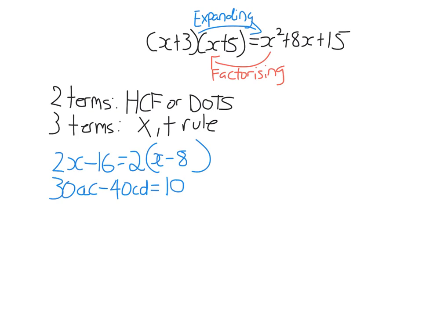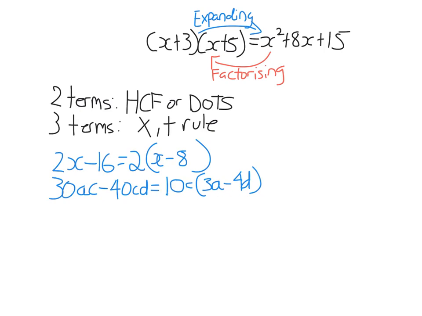But sometimes the common factor will also contain letters. This term here, 30AC and minus 40CD, they both have a C. They have a letter that's common, so I need to write that out the front. So I say, what do I times by 10C to get 30AC? Well, you need to times it by 3 to get to 30, and A, so you have 30AC. Then I say, what do I times by 10C to get minus 40CD? Well, I need to times 10 by minus 4 to get to minus 40, and then I need the D there because there was a D here. If I were to expand this, I would get this.